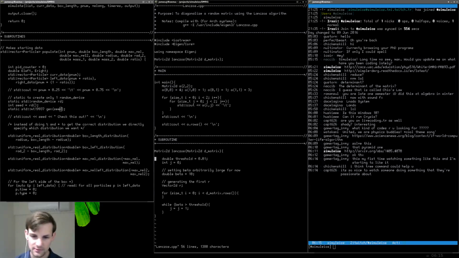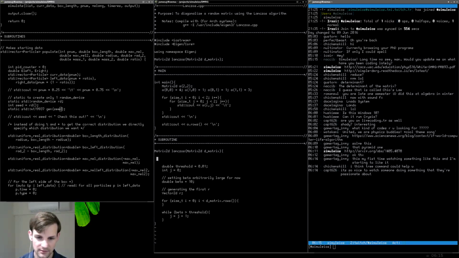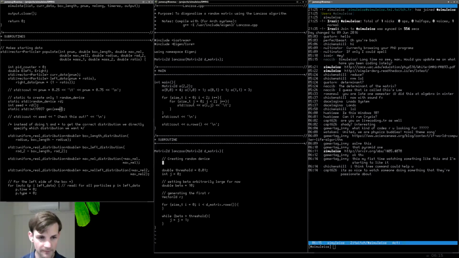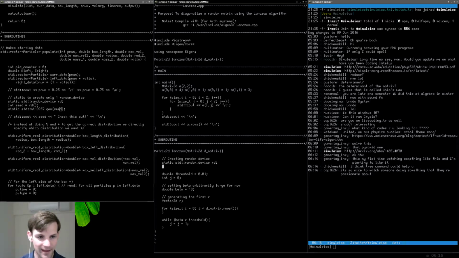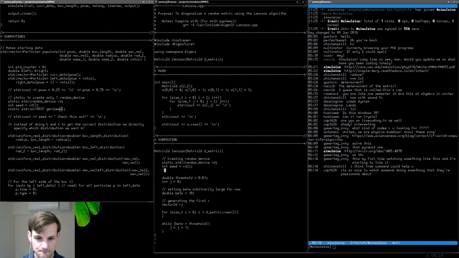So first things first, I need to go up here and create the device for random. So creating random device. Okay, so then it should be static, standard, random device. RD. Then we go down here and we say int seed, which of course has to be an integer. And this is going to be equal to our random device, just some sort of function from the random device.